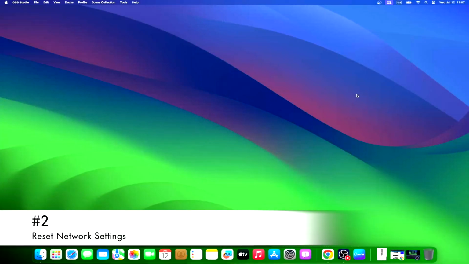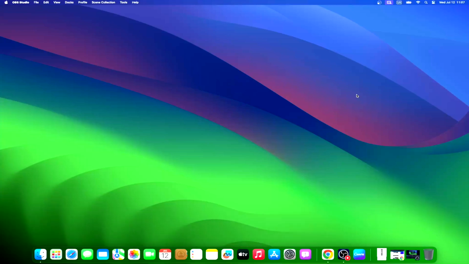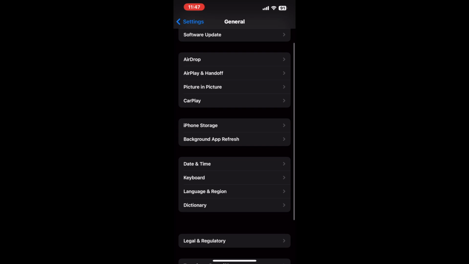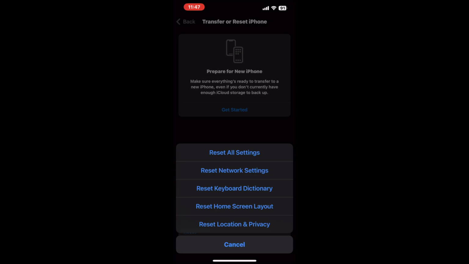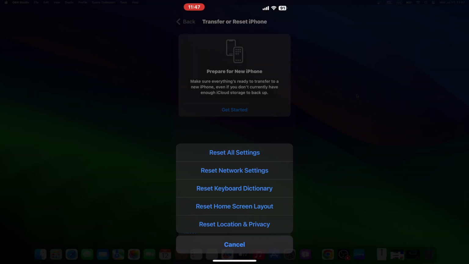If this method does not resolve the issue at hand, try the next tip. To fix the error of pictures not downloading in iMessage, you can try resetting your iPhone's network settings. Go to Settings. Tap General, Transfer or Reset iPhone. Tap Reset, Reset Network Settings. Enter your iPhone passcode. Tap Reset Network Settings to confirm. Go to Settings again. Tap Wi-Fi, then select your network and enter the password. Open iMessage to reload all its content, including pictures.